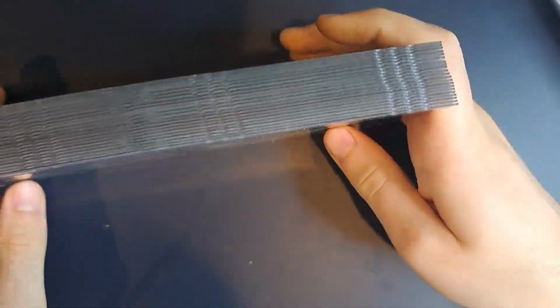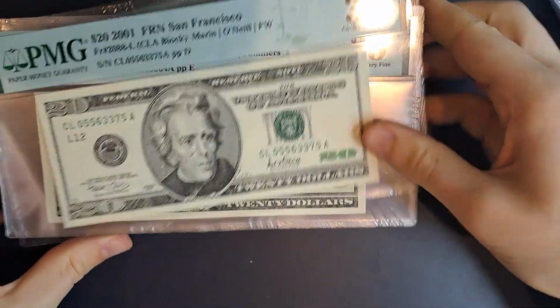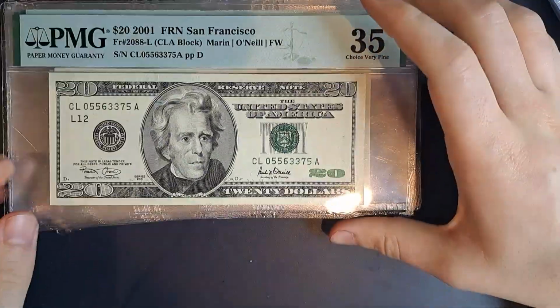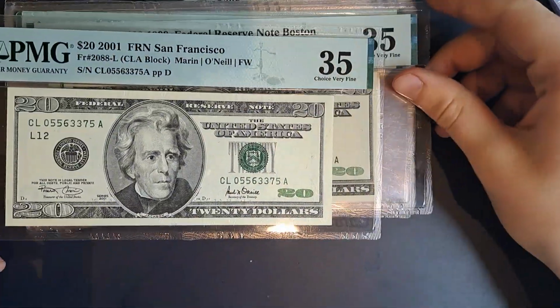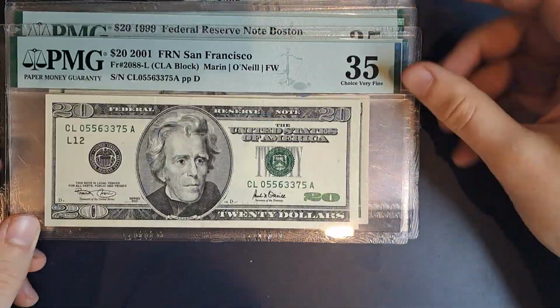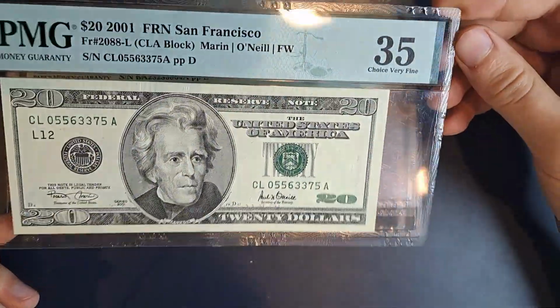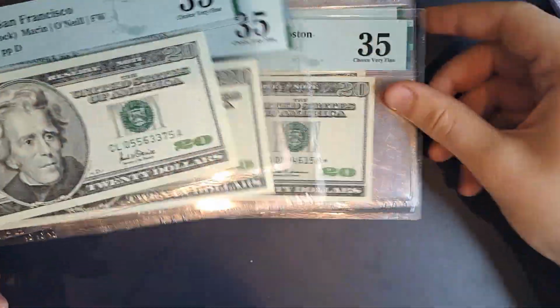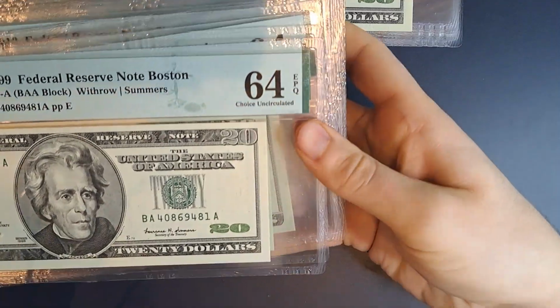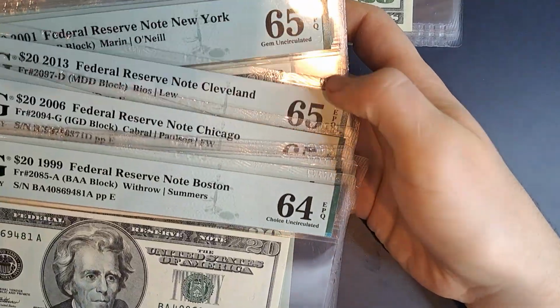I mean, somebody paid, at least for the ones that I have, I don't know how many others there are out there, $1,700 just in grading fees. And even if it was bulk, it was still around $1,200 in grading fees, which is crazy, because I don't even know what to do with these ones. Like these ones here, and these ones too. Even these are all the regular ones, but they're all uncirculated.